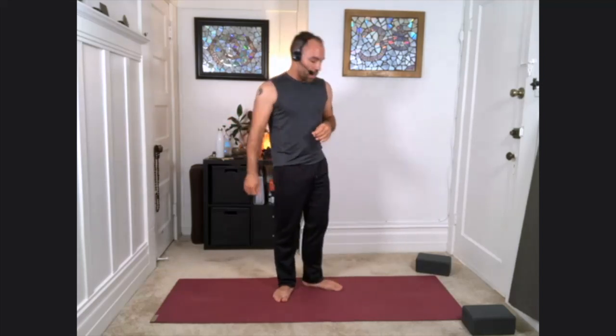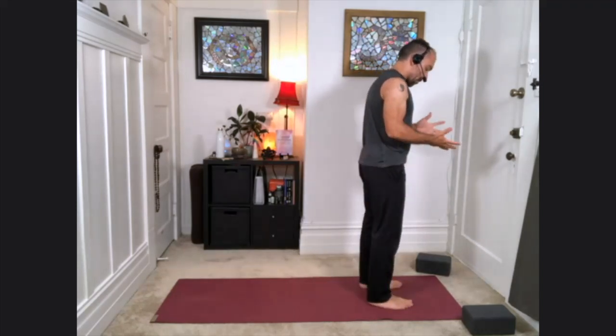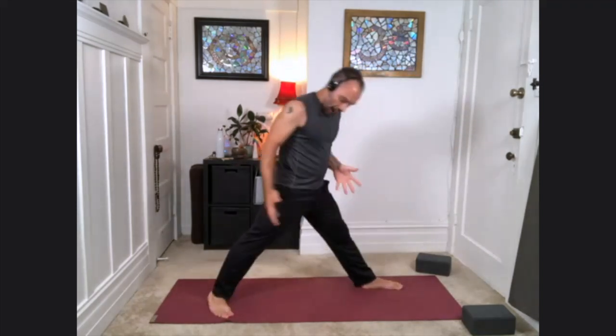All right. So Warrior One is the central aspect of this practice. And again, a posture that sometimes I can see be done incorrectly, especially if you're not so aware of what's going on. So watch me do the posture a couple of times. So from the front of my mat, I'm going to step my right foot back.